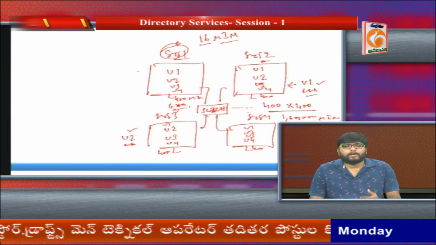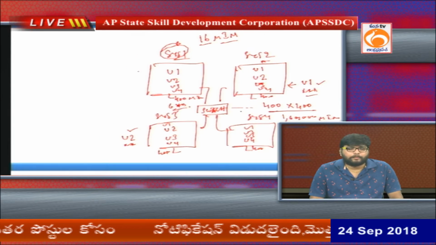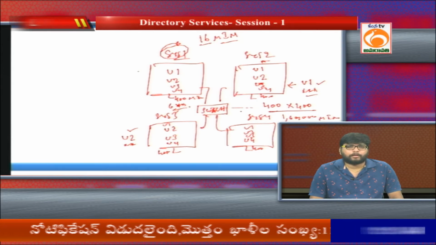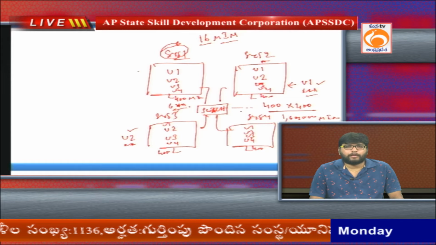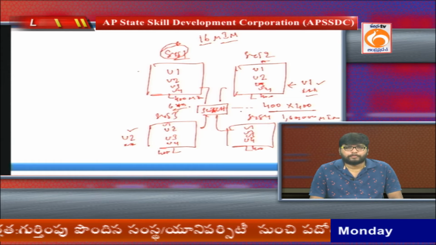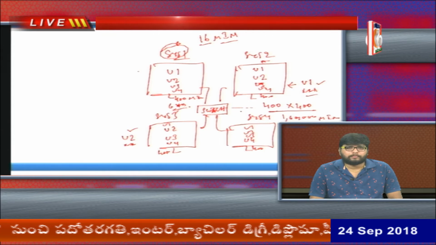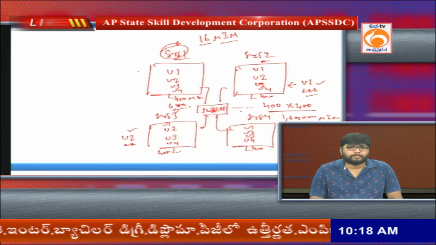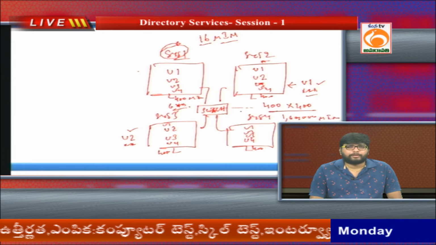That means you are selected as an IT administrator in this organization. Now, what is your first year job? Creating user accounts. 24/7, 365 days, you have to go on creating the users. Now, do you want to work like this? No one wants to work like this. This is a hard working administration. This is a typical administration.